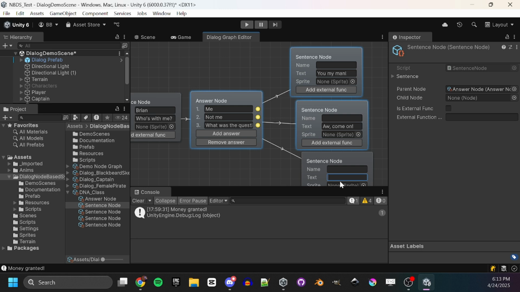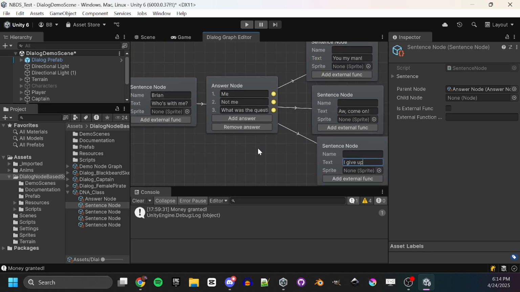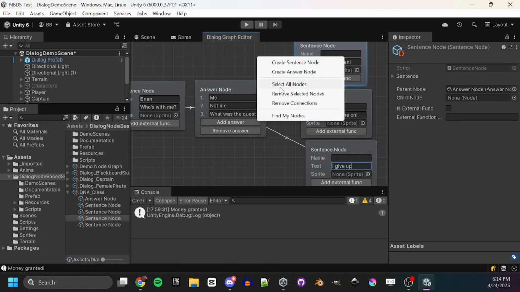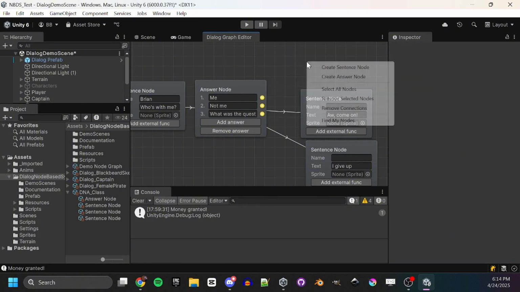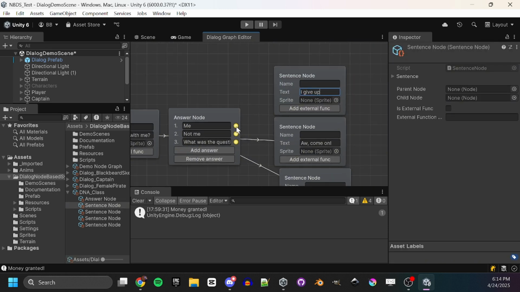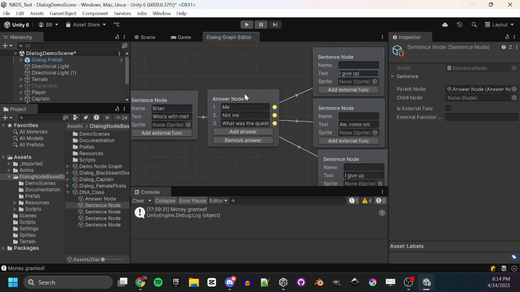How do you tie to a result? Like the different answers. Oh, it's a right click and drag. So for example, if I remove the selected node. If I've got a sentence node here that's the response, then I mouse over the icon here and click and drag with my right mouse button and then drop it onto it, which is also less than obvious.